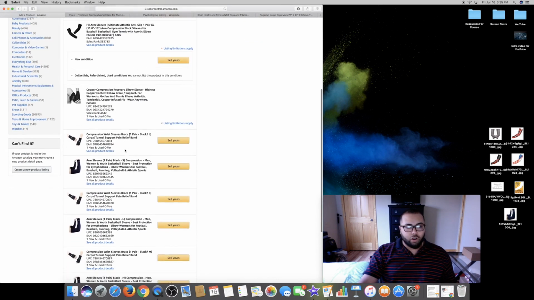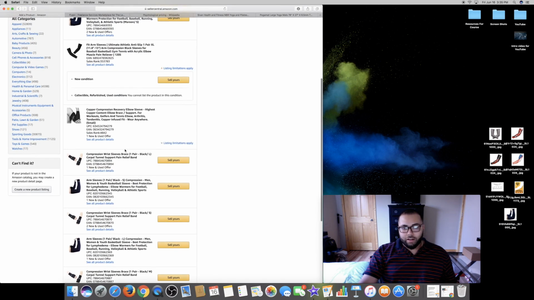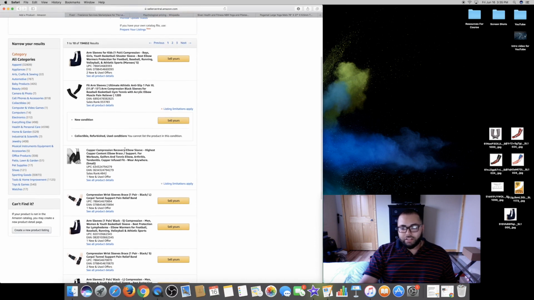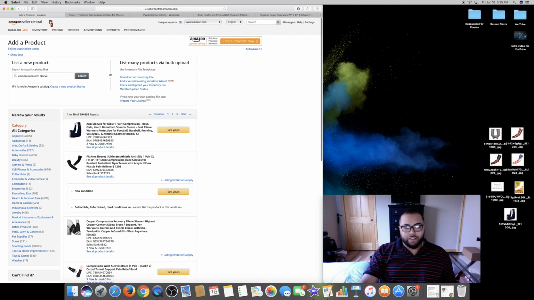If you were doing retail arbitrage, or if you were going to go ahead and leech on to another product, a broad product, maybe like, let's say, a Samsung TV or a Yankee Candle, anything like that, then you would go ahead and find it here. Once you find it here and you click Sell Yours, you're basically taking the same picture, all the description, everything on there is going to transfer over. You're just going to have a different listing, and it's really quick to do. But like I said, this is for retail arbitrage mainly, or if you're going to try to leech onto somebody's listing, which I don't recommend doing.